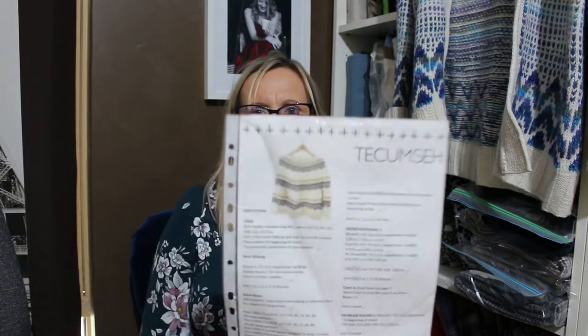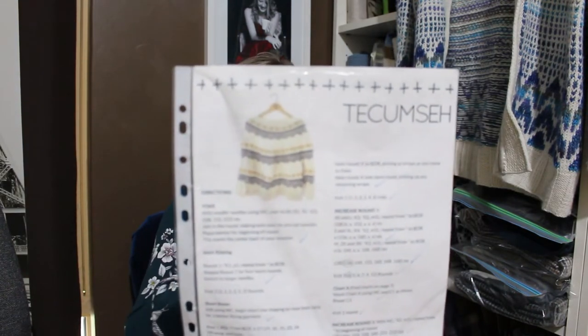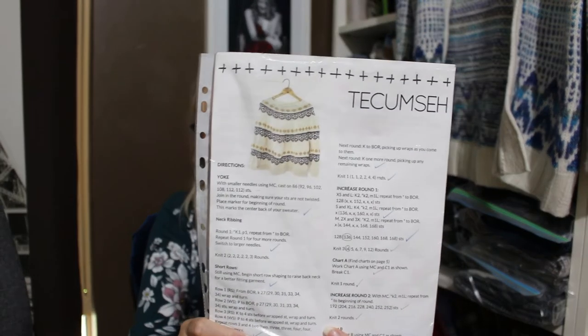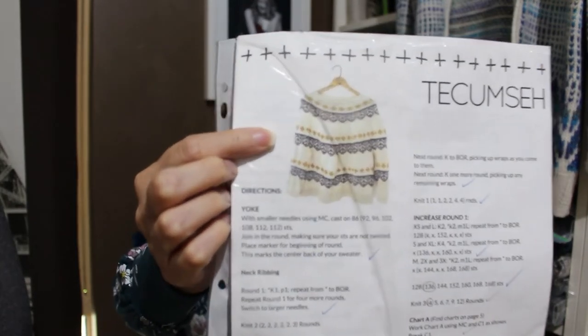So I am currently knitting on the Tecumseh by Boyland Knits. Pretty sure it is. There's my pattern. It's here somewhere. Okay. That's the Tecumseh by Boyland Knitworks. Just there.